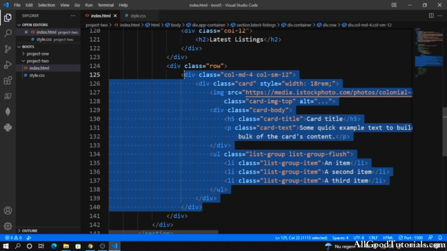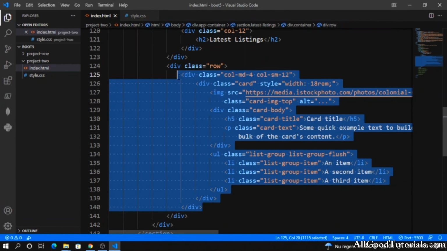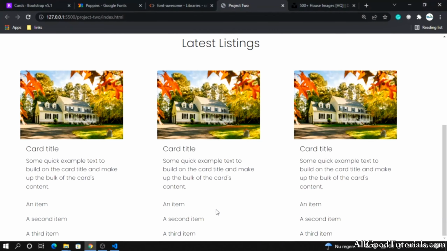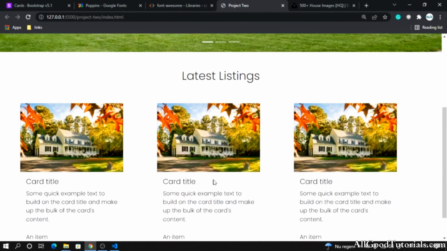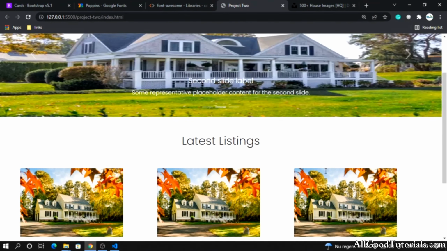So I will copy this and paste it. Let's check if this is ending here. Yes, I will paste it 2 more times. Copy, paste, paste. So if we see now, our latest listings looks like this. So this is for now good enough.